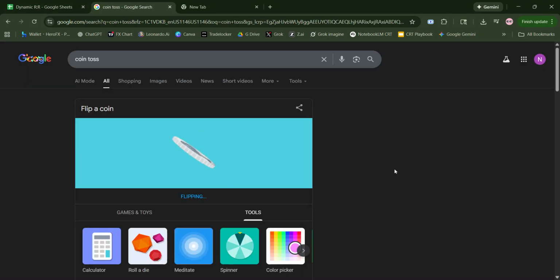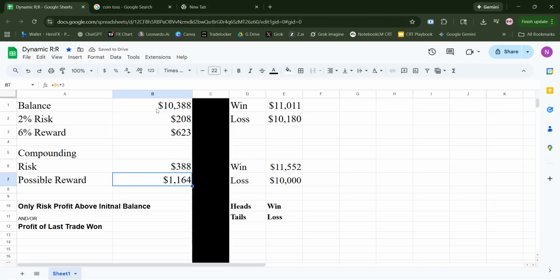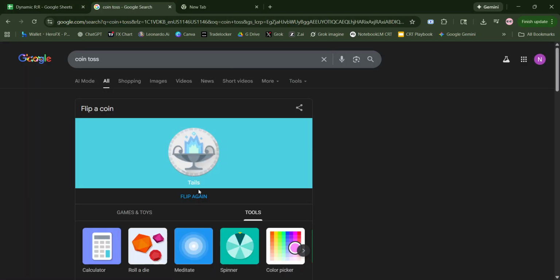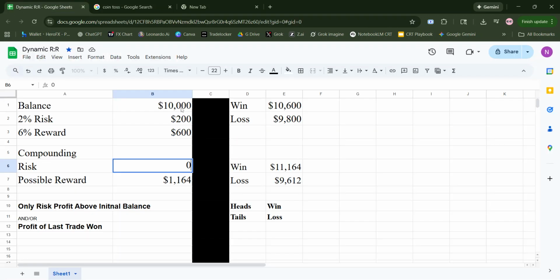Okay, so we put all the numbers in. Another loss. See, so we're going back and forth. This is like consolidation in a regular chart. I'm going back and forth. Win, loss, win, loss, win, loss. But I'm still at 10 grand. I haven't lost, I still got most of, if not all of my principal. Okay, but I lost that trade. I don't know why I keep putting 98,000. Wishful thinking there on that one.